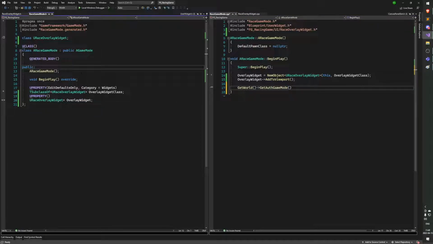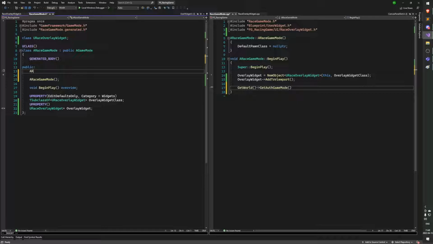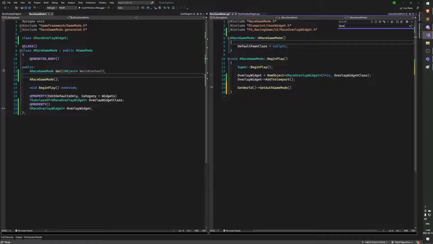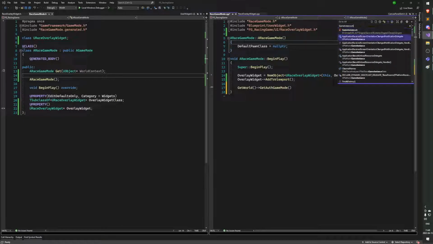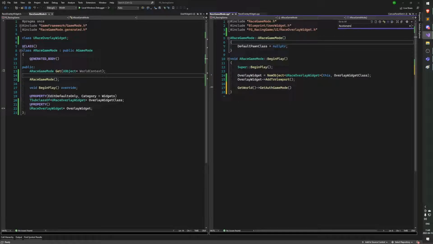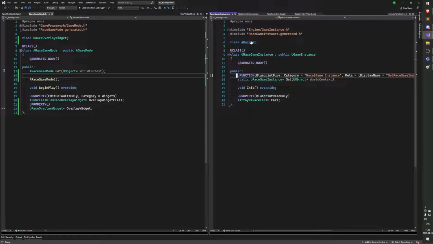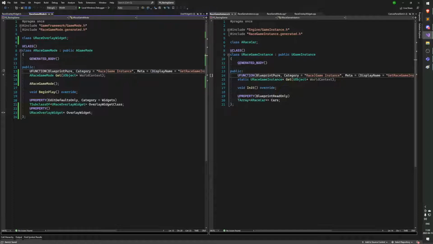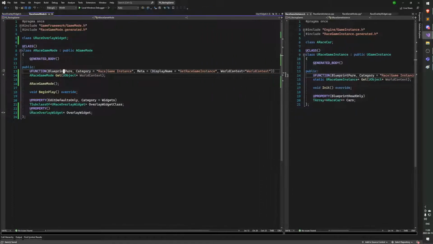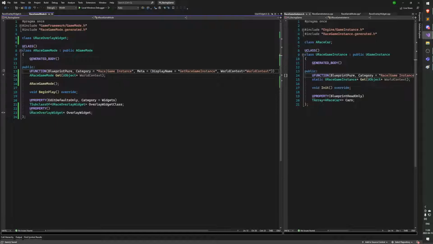I'm gonna make the same thing as I did for the game instance. I will actually make a getter function. So I'll do get race game mode, get u object world context, and I'll just hop over to our game instance to copy that. Copy this u function here. So let's see, Blueprint Pure, category race game instance.